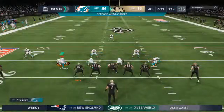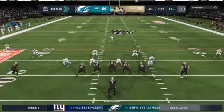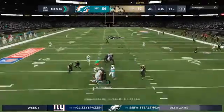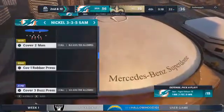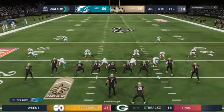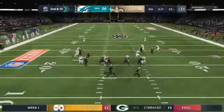Getting set for their next drive, the New Orleans offense. What do you do here down like this in this situation? Do you maybe just pick something out of the playbook you haven't called in a while, or you call it a day? You can do that. You pick something that's a staple for you and should work better and try and execute that on the way out the door and maybe get back to base and feel a little bit better as you end a ball game that's been a frustrating one for you. We'll see if they go back to base.